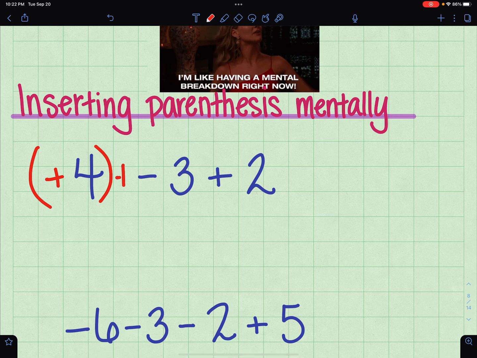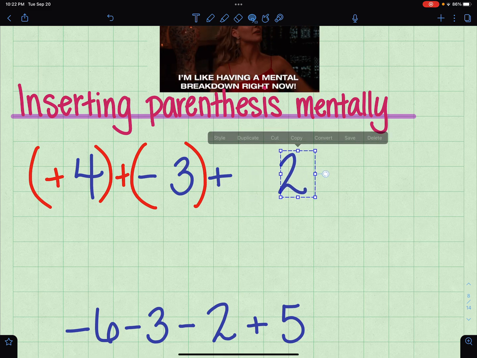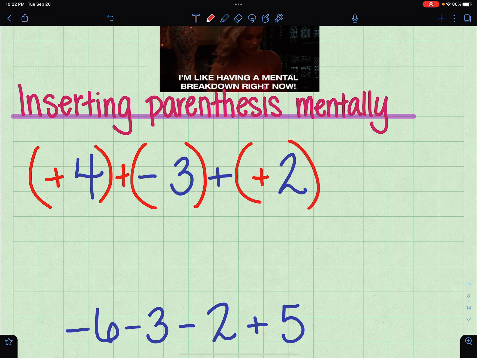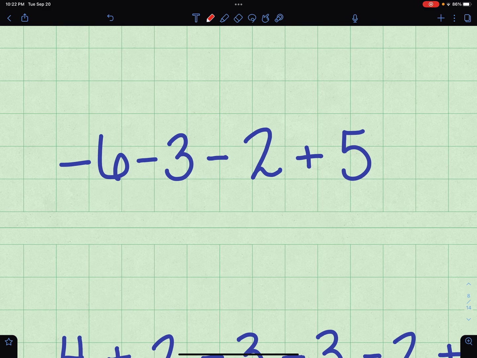Okay, so then we're going to add a -3. Bam! Do you see how I did that? We're adding a -3. We are never subtracting anymore. We're just going to add negatives. We're not going to subtract. See, you see where I'm going with this. Now, we're going to add a +2. So now this is like all of those problems that we have just gone through. And you can add +4 plus -3 plus +2. I'm not going to do it. We're just going to go to another example where we're inserting mental parentheses, okay?